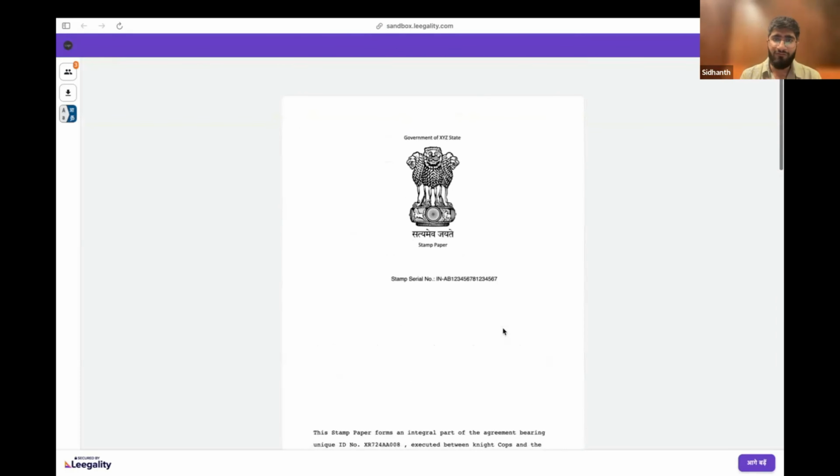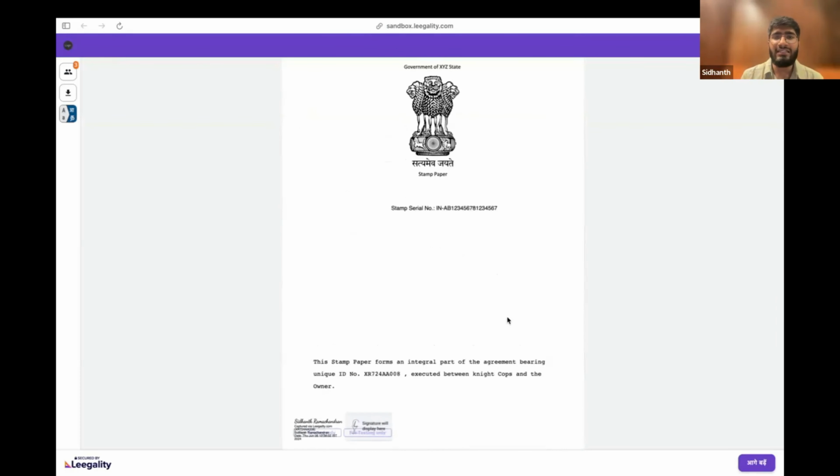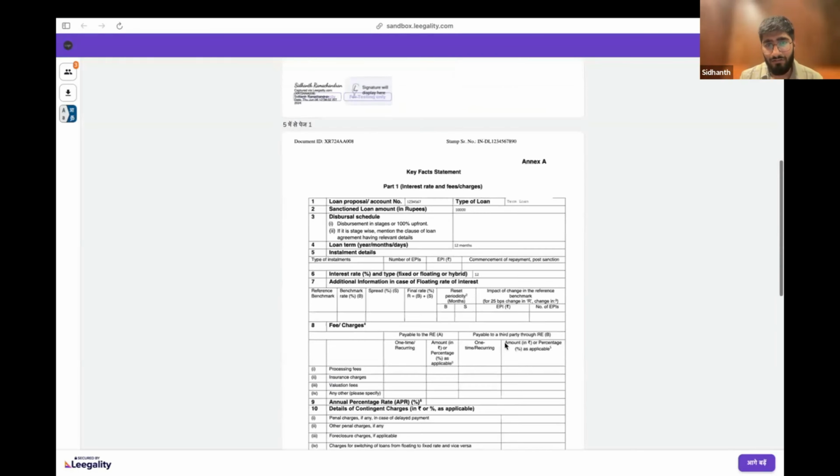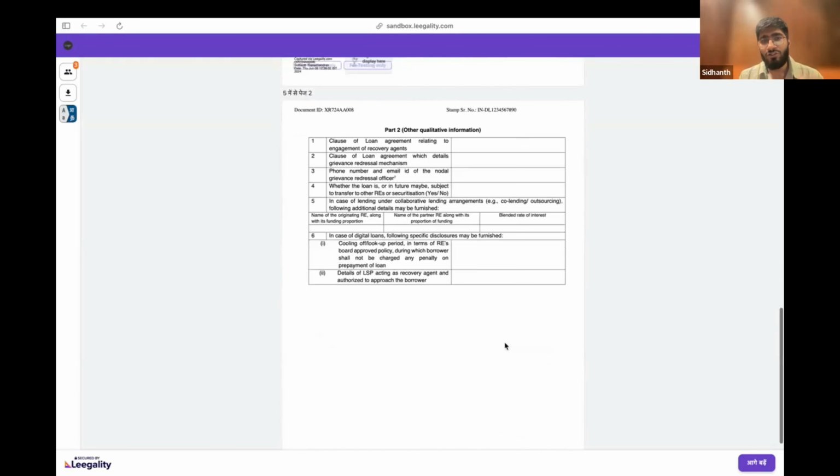The other way in which you can configure this is that you have a single document with multiple languages, right? So here we have an English language KFS. You can actually stack multiple languages here one after the other. So you can have an English template followed by a Hindi template, followed by a Marathi template, followed by a Kannada template, all of which is a part of a single template.